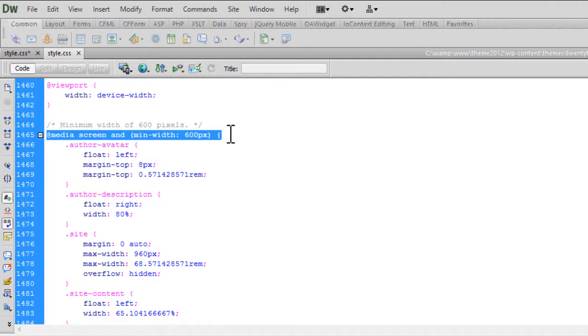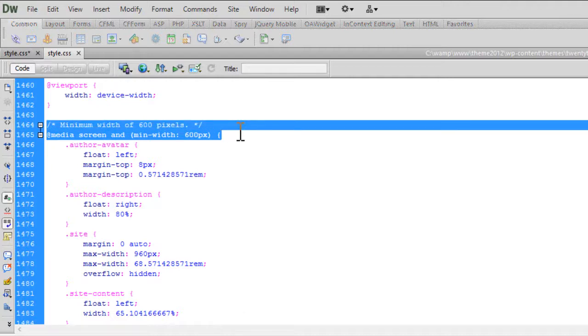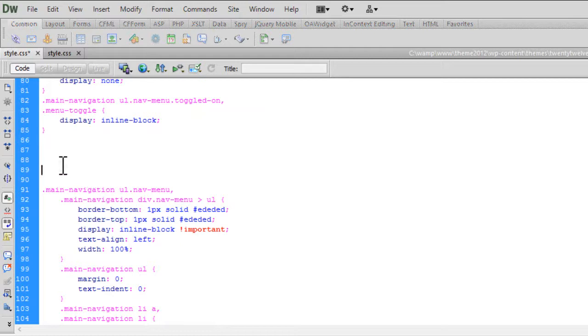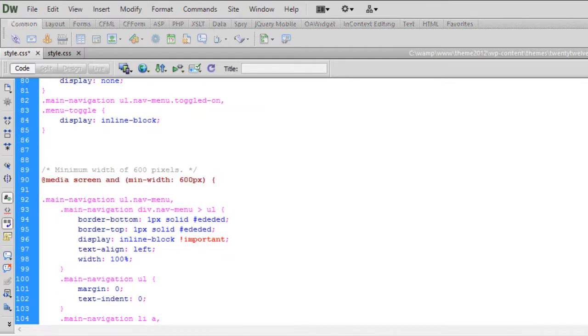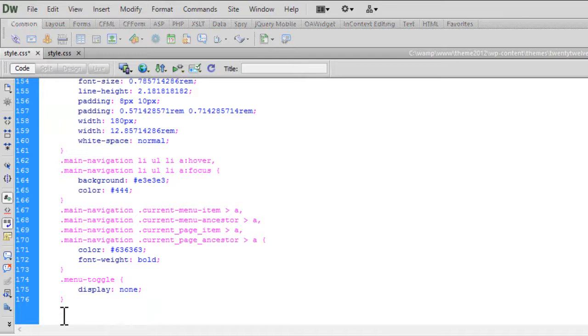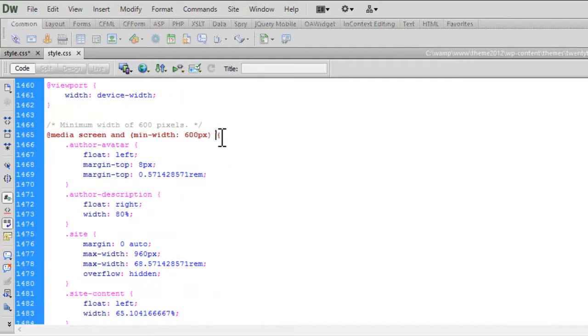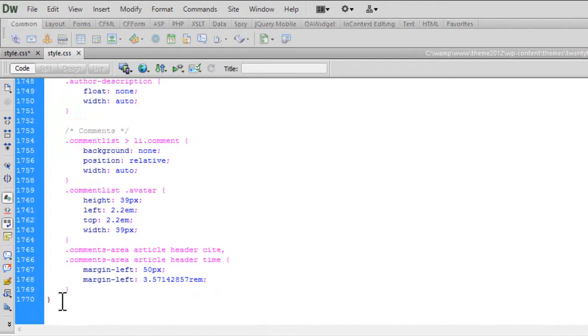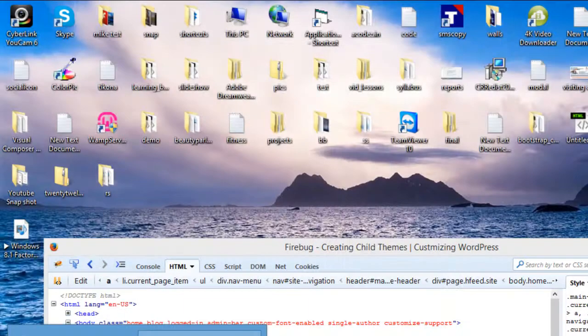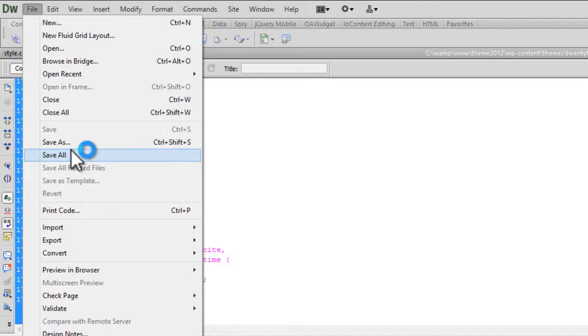Let me copy this media query. Let's close this bracket for this media query, as I have grabbed only the opening bracket here. At the bottom you can see we have the closing bracket also. Now let's save it.